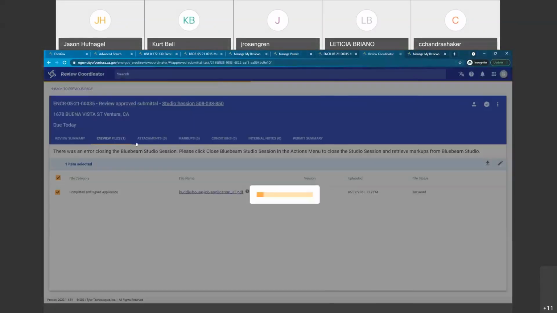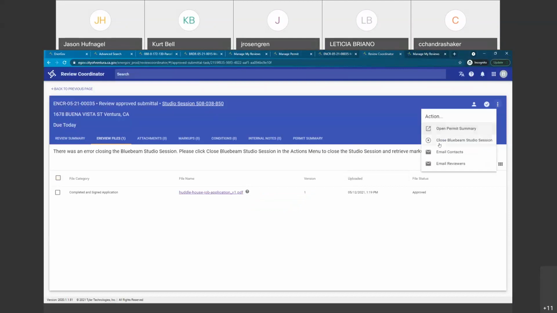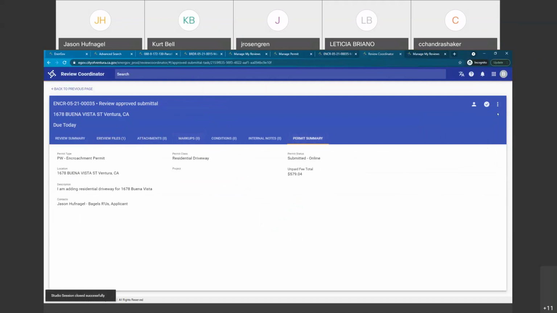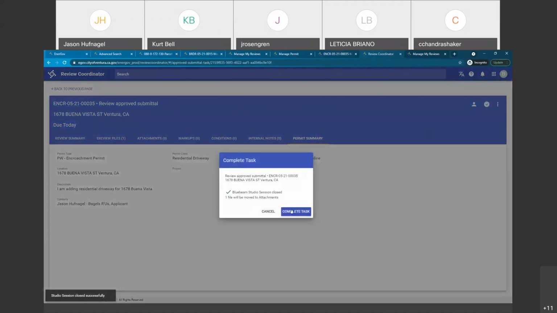Hit update. And I'm going to close the Bluebeam session right there. There were no markups done in there because I didn't actually go into the Bluebeam session and mark anything up on that. And at this point, I'm just going to hit Bluebeam session closed and complete that task.